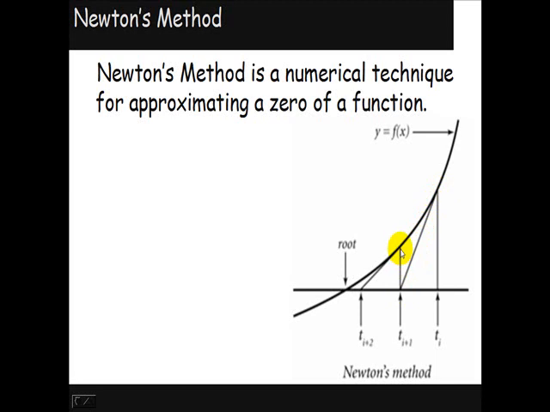We go straight up to the curve, we get on the tangent line at that point and go back down to the x-axis. And then we go straight up to the curve, we get on the tangent line and go back down to the x-axis. Every time we do that, we get closer and closer to the actual root, so we're approximating that root.